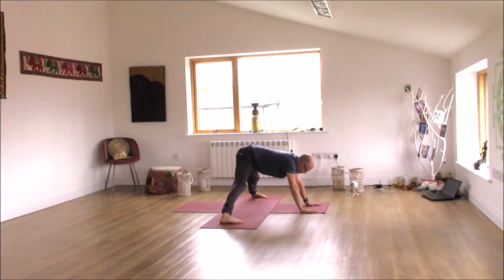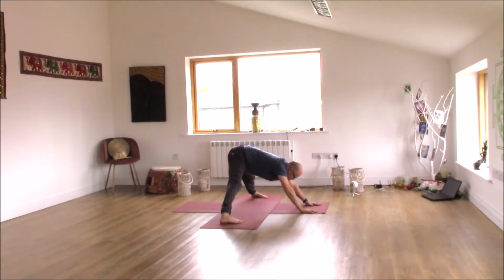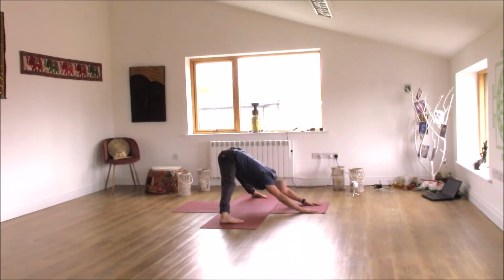To deepen this pose a little, take a breath in, exhale, and begin to push your hips back. So you can see how already there's a little more stretch into side muscles, together with a bit more release into the lower back, down into the adductors, abductors, and into hamstring. To get a little more from the pose again, take a breath in, exhale, begin to tiptoe the fingers forward so we add in a little more stretch into this lateral muscle chain that continues on down the hip and down through the TFL and on into the IT band.